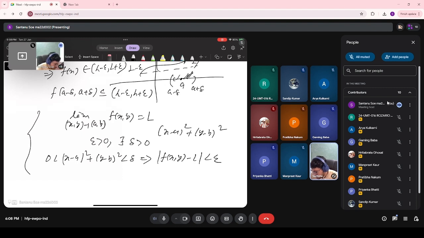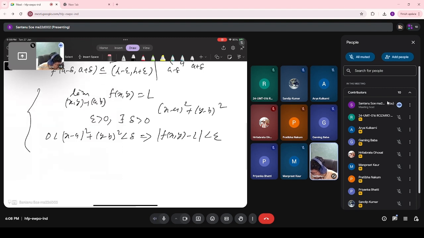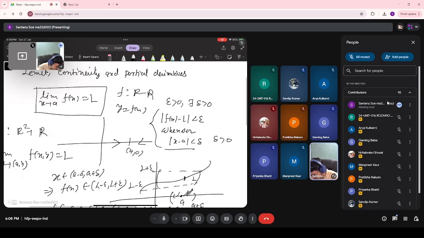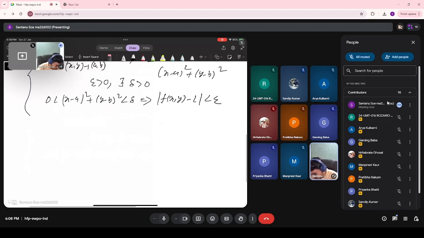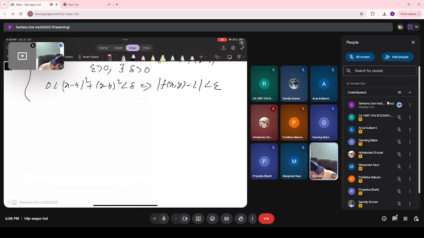So now we're going to solve some questions from limit, and then we're going to go to partial derivatives and then continuity as well. Before that, I'll be solving some questions regarding open set and closed set. I think we have all studied these things in the first years of our bachelor's program. Now, for example, this question is given.